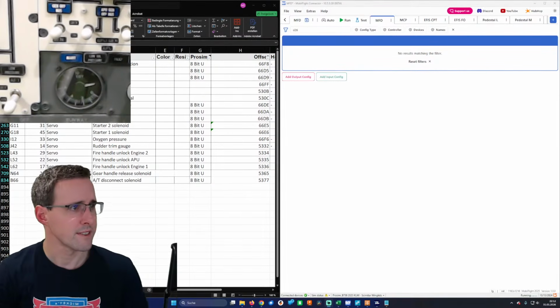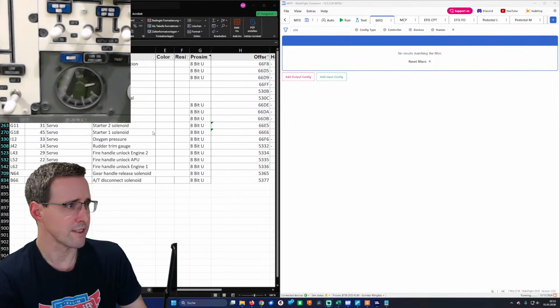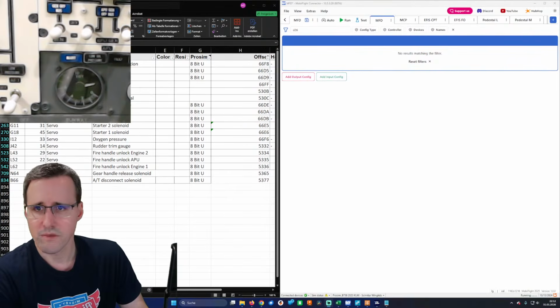So here you can see the device there, the needle, and let's try to move it. D50 in my configuration.